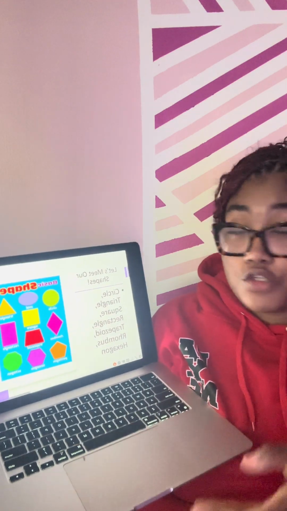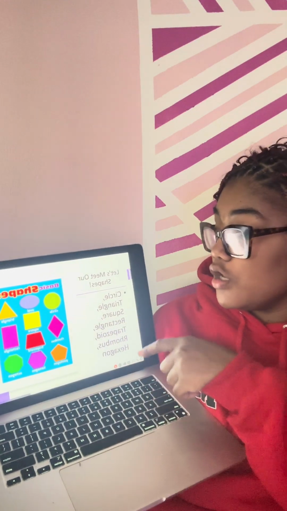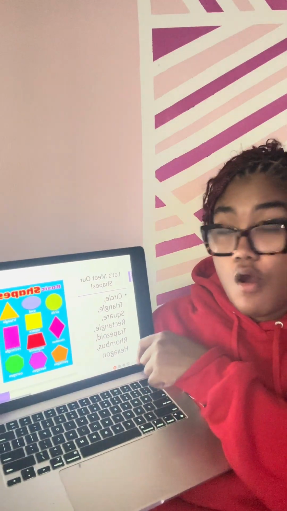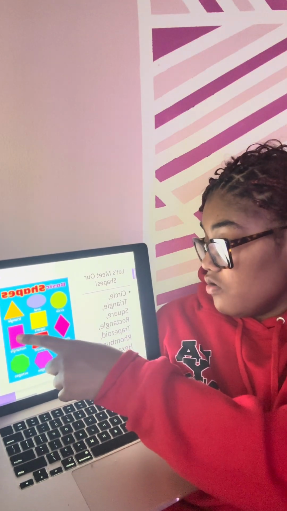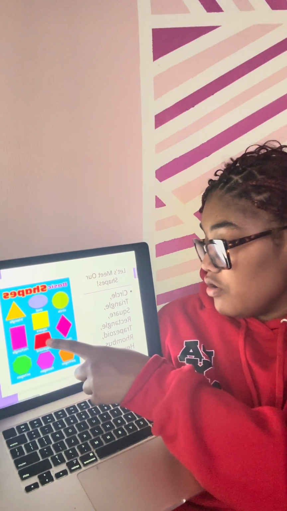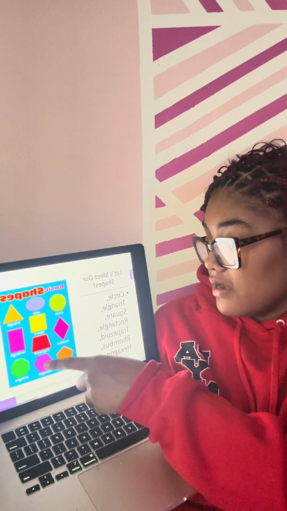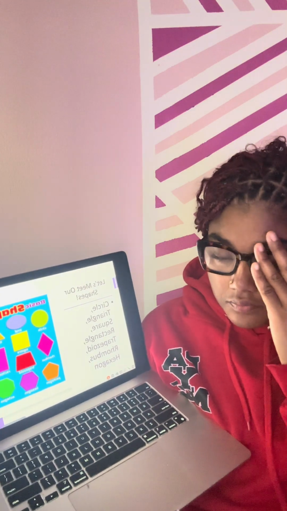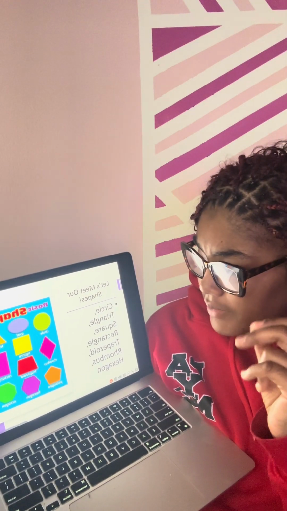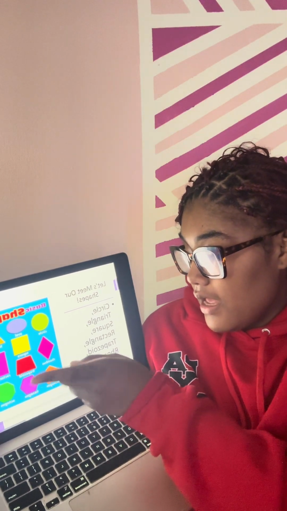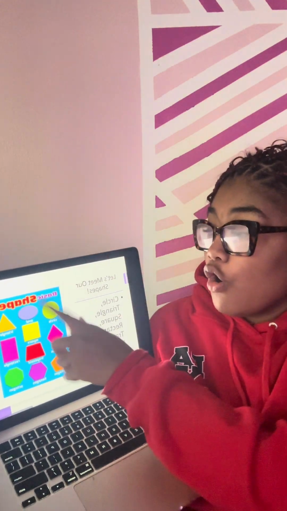We have circles, triangle, square, rectangle, trapezoid, rhombus, and hexagon. And for extras, we have a pentagon, an octagon, and I think that's an oval.